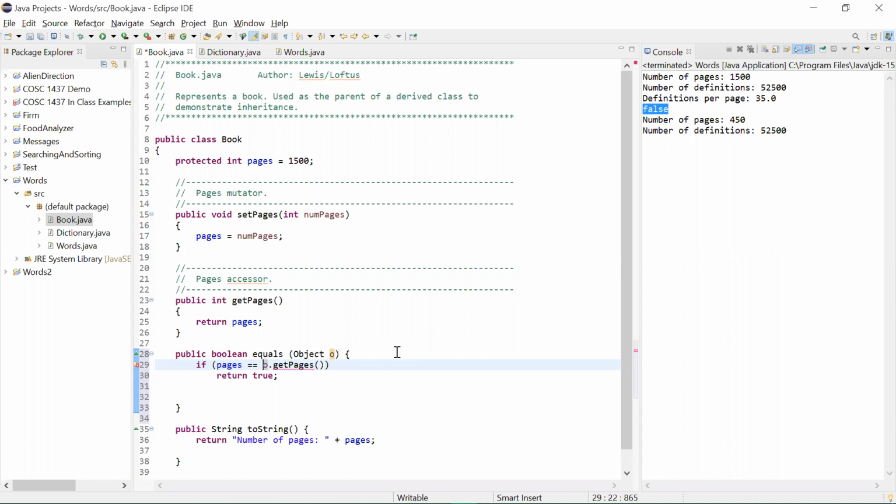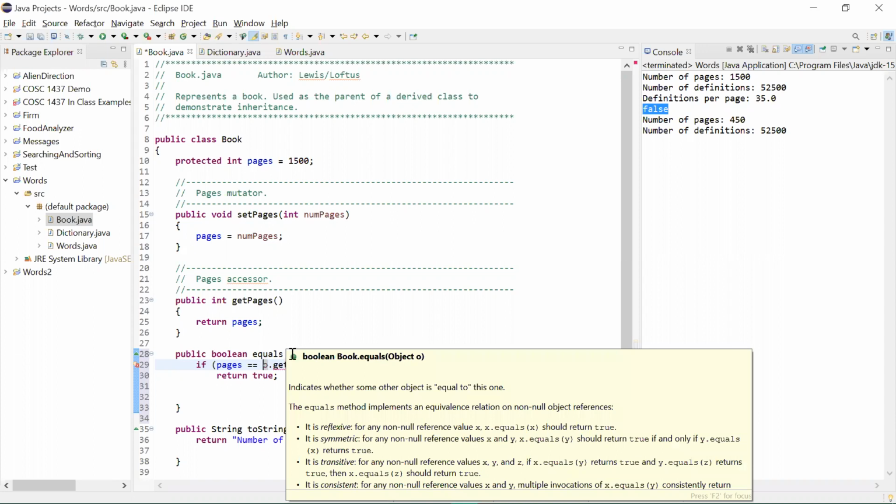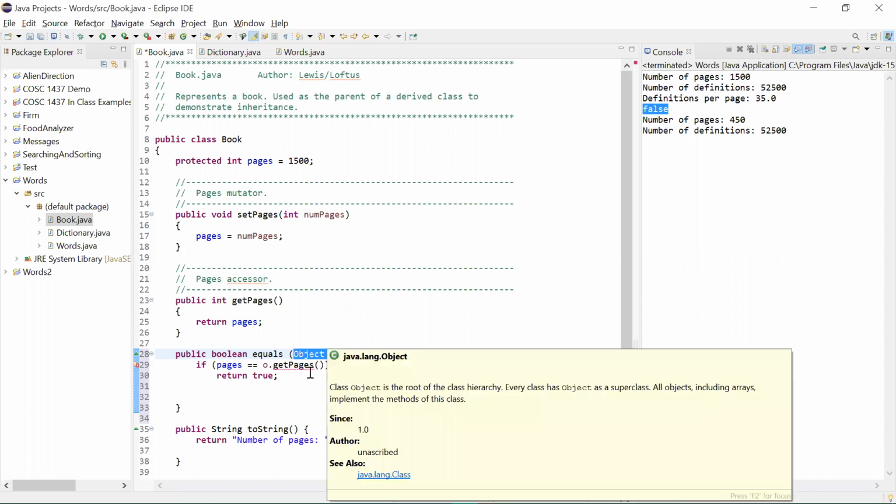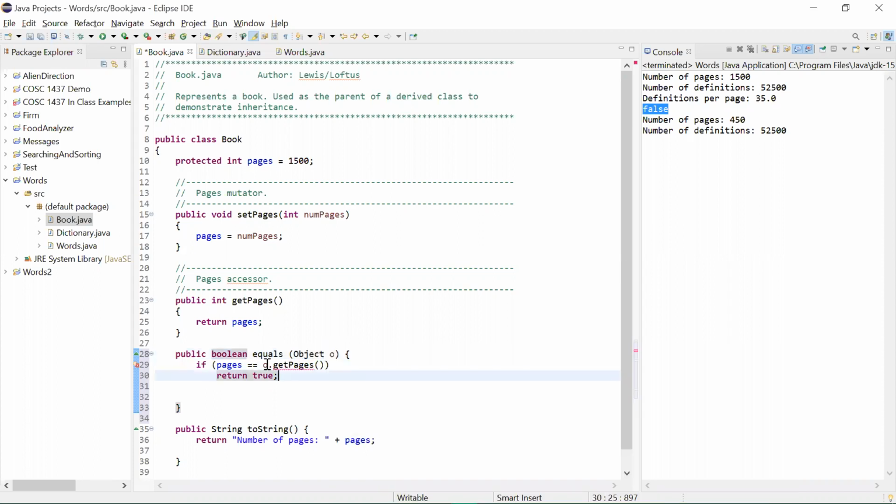So what we meant is this object o has to be a book. But the equals method in the object class accepts an object. Just know that, right? Remember, when you override, you cannot change anything. So the equals method in the object class accepts an object, so we have to use this parameter list. But here we can cast it back to a book because it has to be a book.